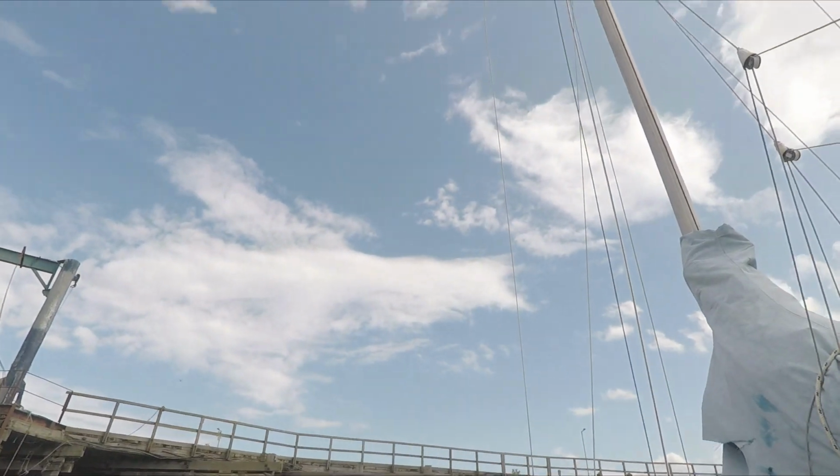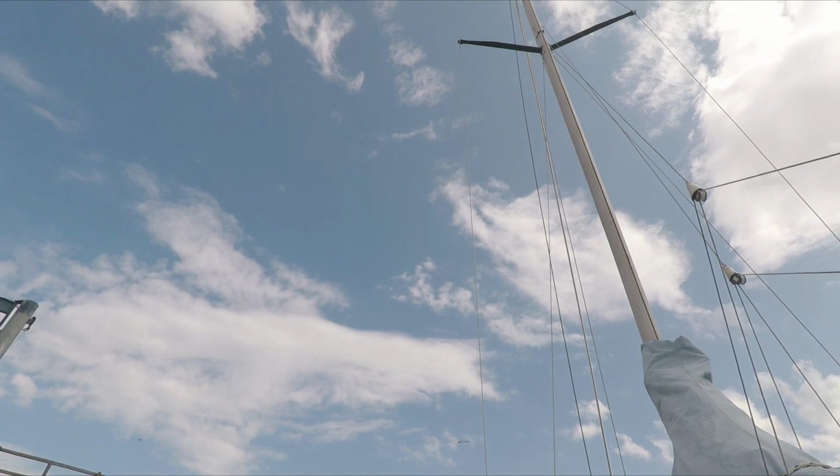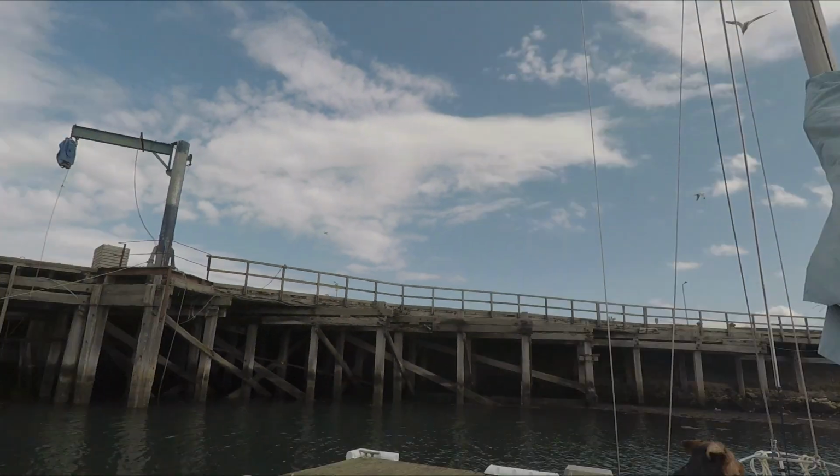I had the mast stepped about 2 weeks ago. The nav lights at the top of the mast were broken when I got it. So I bought some new wire, the 3-core marine wire, which cost me an absolute fortune. It took a while to figure out how to get it down through the mast, because there was a light, which I believe was a steaming light, halfway down the mast, and I couldn't figure out whether the wire separated off or connected in the middle of the mast.